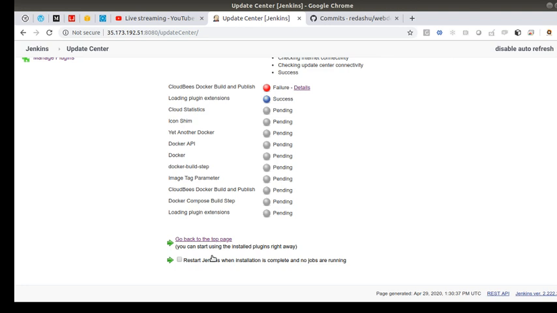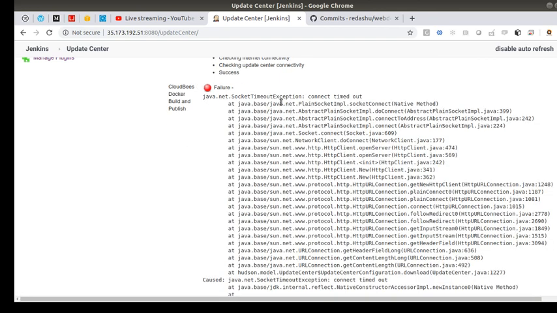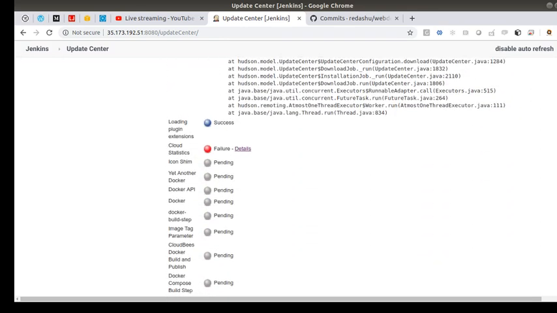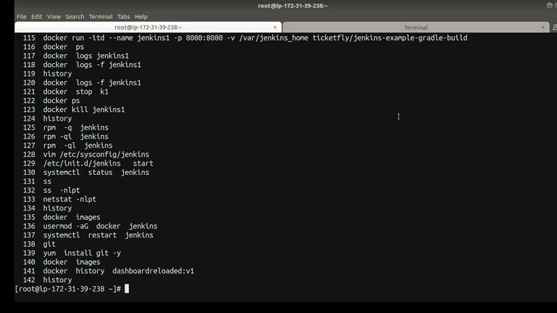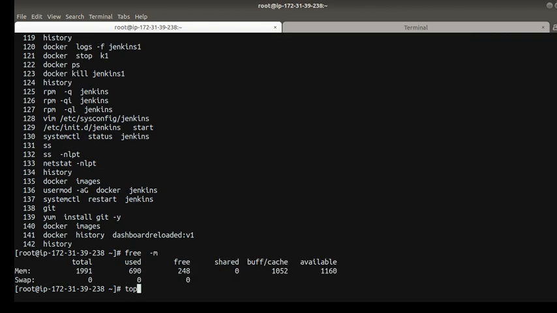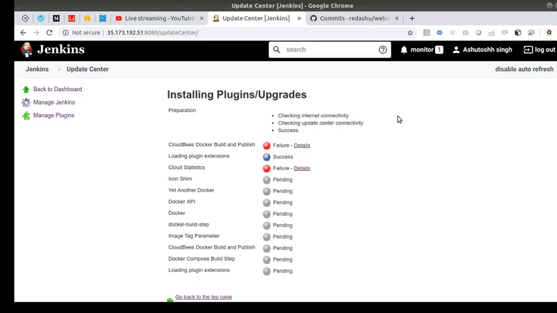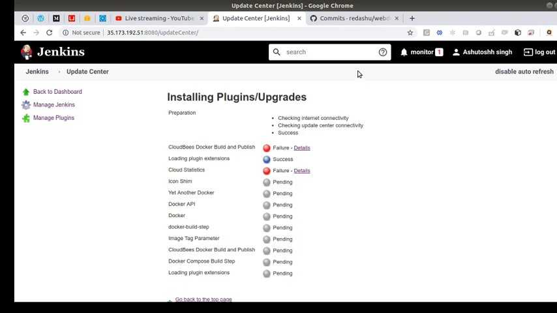We can do that, but the problem is, Harsh, how are we going to push that image? These plugins we are installing are just to automate the push process. That's it. Why is it failing, by the way? Oh, it's saying connection timeout. So maybe it's a slow internet connection. Anyway, just waiting for this response. Meanwhile it is getting installed. It can be very much dependent on your internet connection.